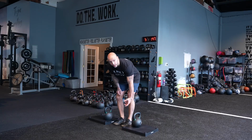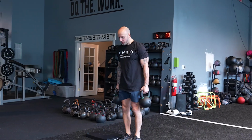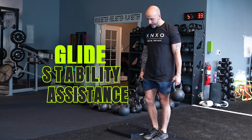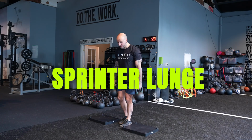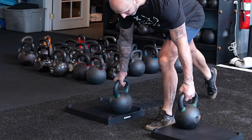So I'm gonna start, by the way, I'm lifting these up a little bit. For certain clients, we might put more blocks and bring them up even more. But I'm gonna start at the top, right? And from the top, I'm going to use the floor as my stability assistance, right? So I'm gonna glide my foot and go into basically a sprinter lunge, right? So I'm touching the floor. So I got contact, boom, and I'm putting them down, okay?